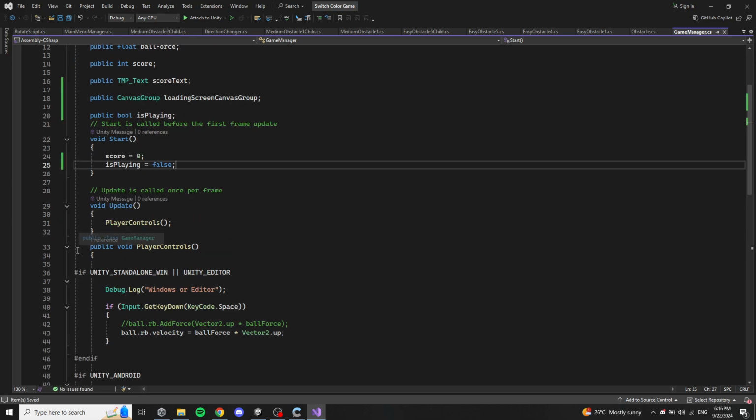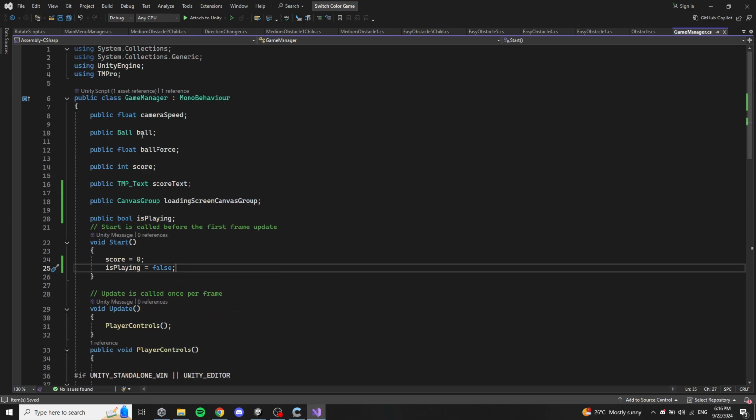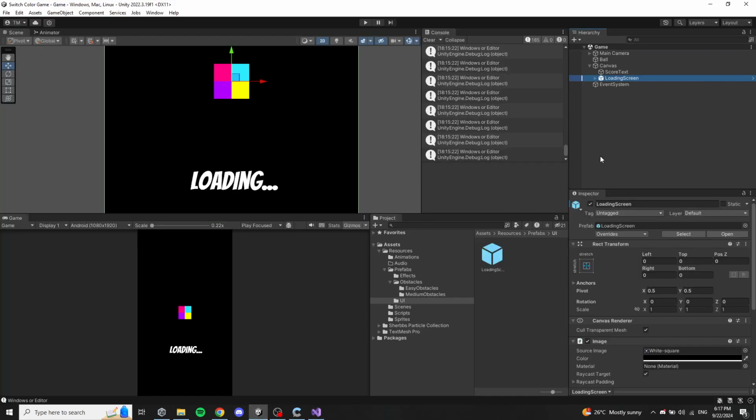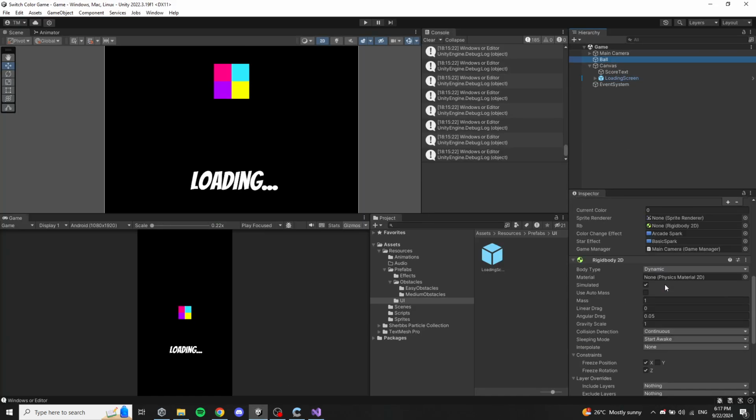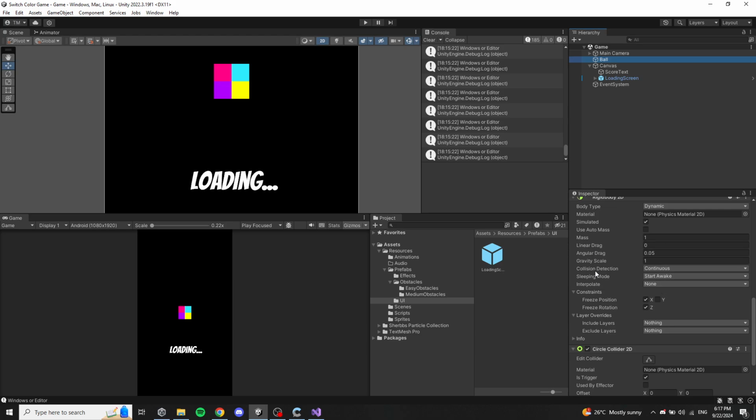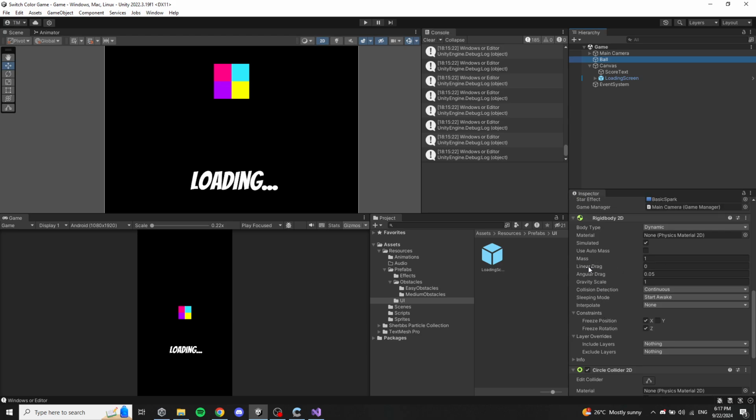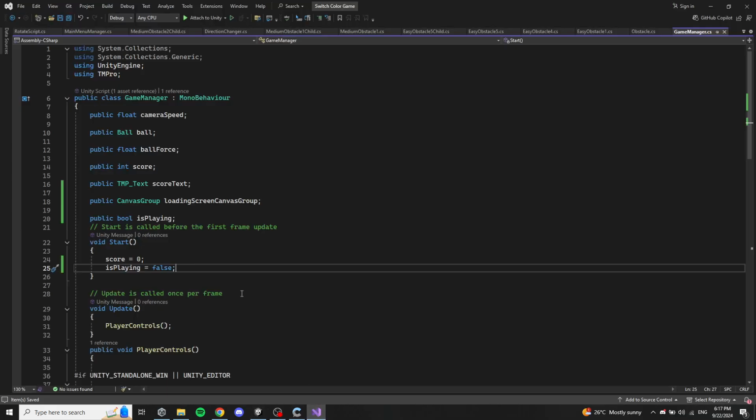It's not playing. In the update function, first of all we have the ball here, and we want by default the ball to not have gravity. Here in the gravity scale we set it to 0, so by default it does not have gravity.